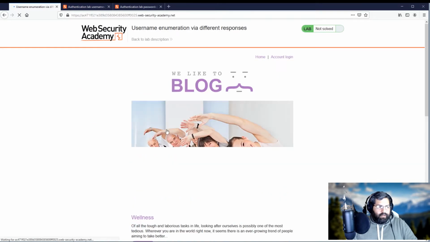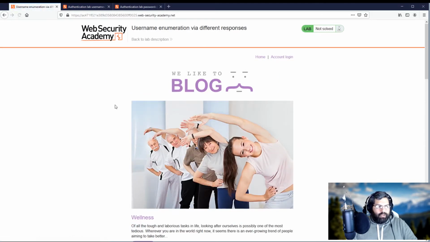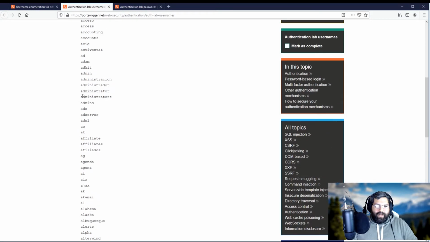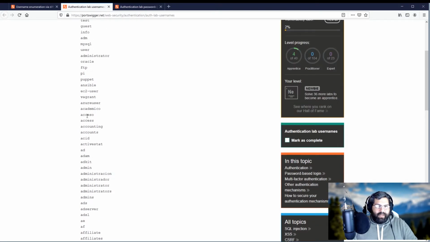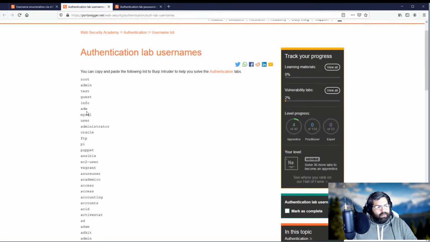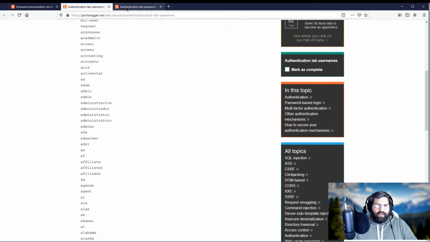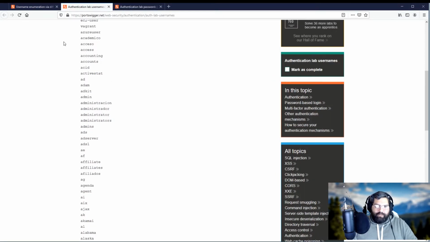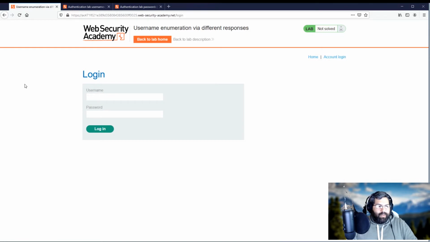It's going to open up a little web application here that's vulnerable to these brute force attacks. So we're going to go to account login. Now in this lab, we don't know what the actual correct username is that exists on the server. We're trying to determine what the account is first, and then use the correct account with the correct password. So if we were to manually test, you can see here, we would never get through this. We need automated attacks. So let's go ahead and look at a little bit of the setup here.